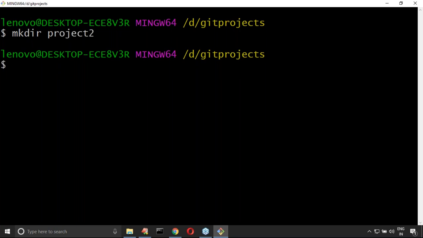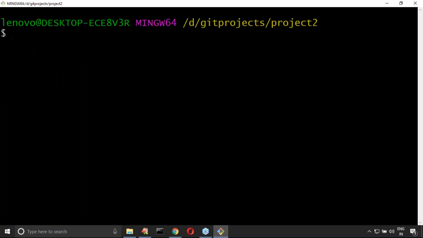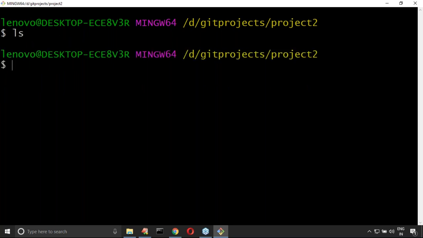Now let me enter into the project2 directory. Observe ls. Do you have anything here? Nothing. Now my question is, for this project2, is version control applicable or not? Please confirm.